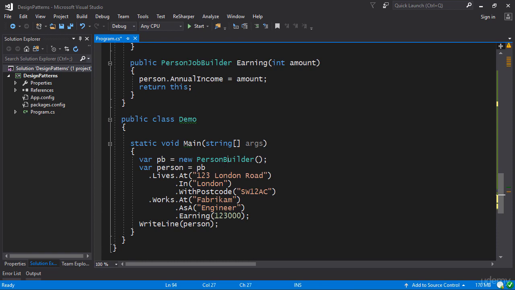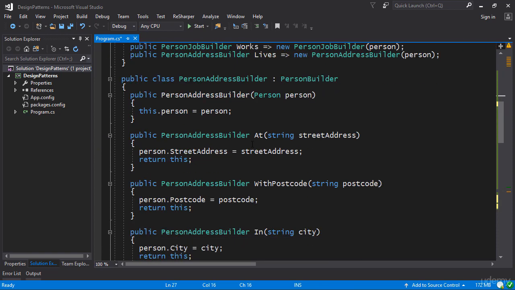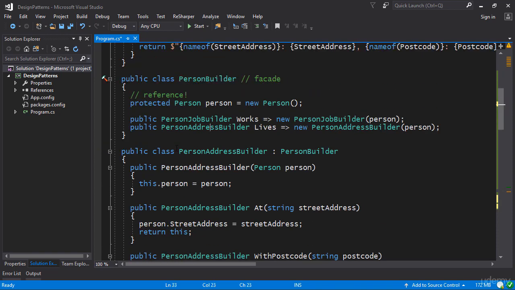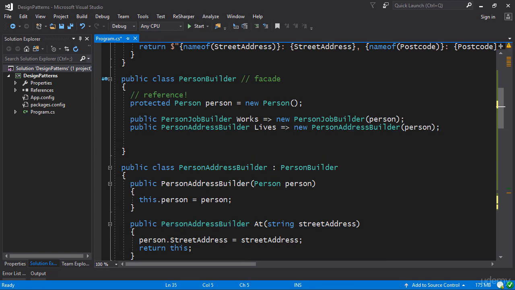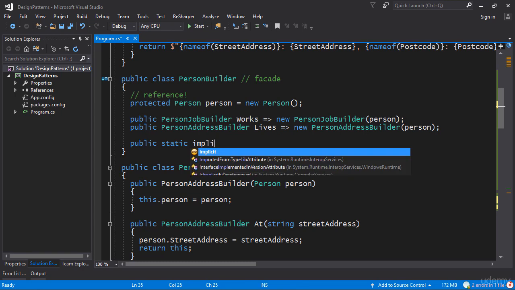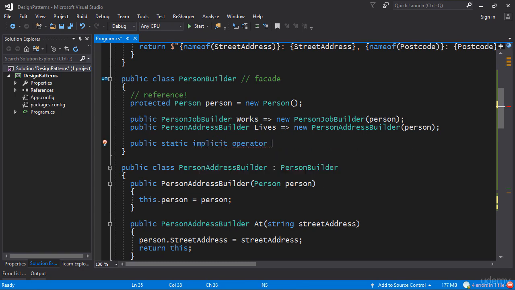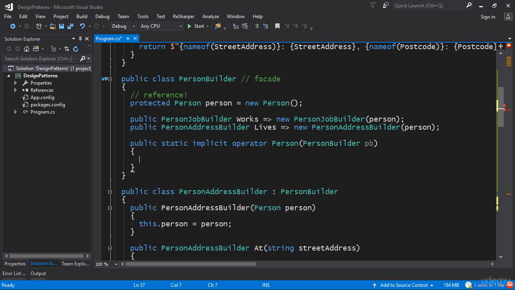So if we go to PersonBuilder, what I often do, which isn't really that correct of a programming approach, but I do this: I do public static implicit operator Person taking a PersonBuilder pb, and I simply return pb.person. Small p, obviously. There we go.